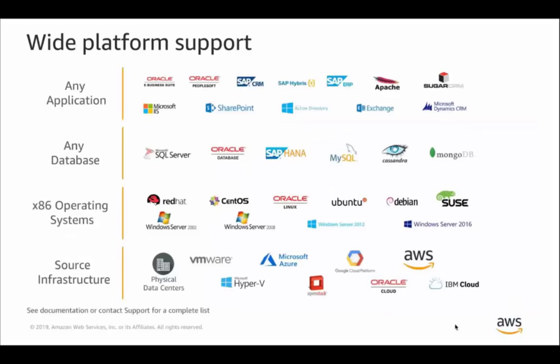CloudEndure, since we are doing block level replication, has wide platform support. Any application, any database, as long as there are block devices attached, CloudEndure can replicate. CloudEndure supports many x86 operating systems, from Windows Server to lots of varieties of Linux. And since we are doing block level replication, again, the source infrastructure is agnostic to us. We can do physical machines, virtual machines, regardless of the hypervisor, as well as other clouds.